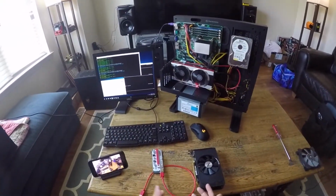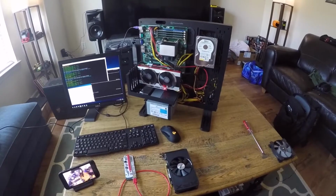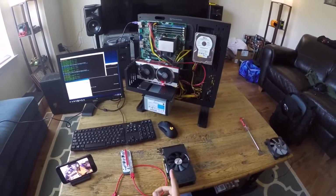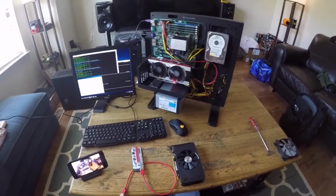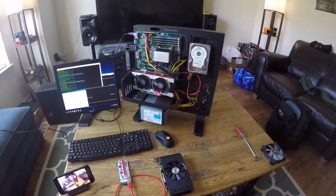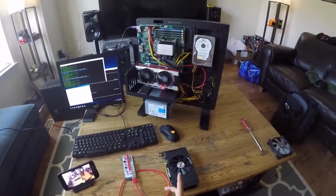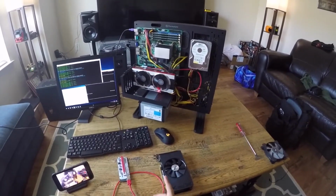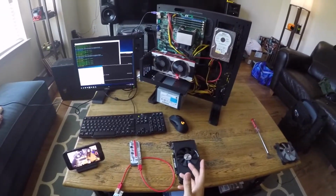Hey everybody, I wanted to talk a little bit about my hashing build, and this is just one of the few that I'm doing right now. It's becoming really popular, and there's a lot of people talking about it in the Discord and people running different setups. But I wanted to show you one of my dedicated setups I'm going to be using, at least for a little while. I might end up selling this one, but we'll see about that in the future.